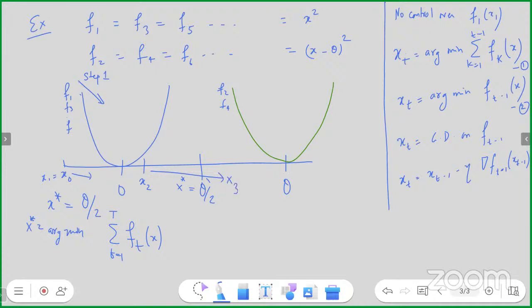Now this is very large. We'll try to come down. So this will keep pushing me. And if I choose eta appropriately, this won't have these wild swings, but we'll try slower and slower towards theta by 2. Is this picture clear? Most important is the picture here. Rest of the proof is actually 2 lines.